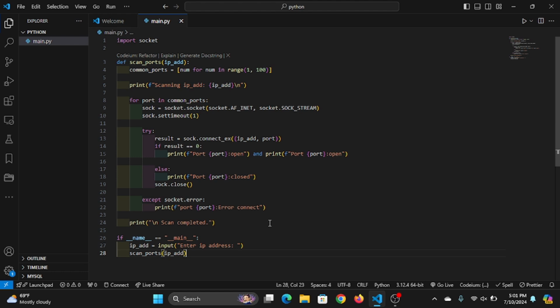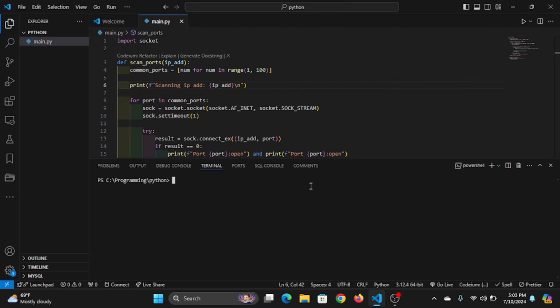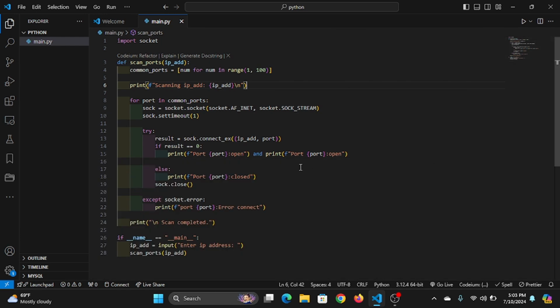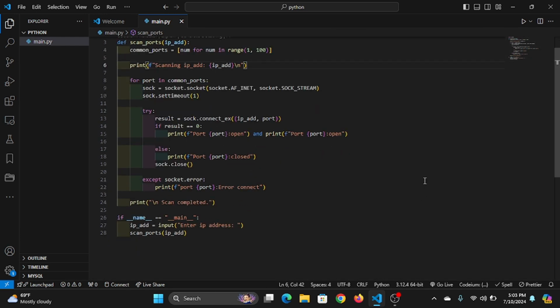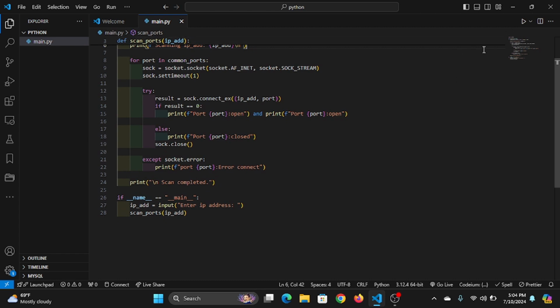So this is a very fast project that we have created that is going to scan a certain IP address and tell us the open ports, and the ports that it is going to check are from port 1 to port 100. Remember, you can edit here and put the number of ports that you require. So let us run the project and see what we will get. Okay, as I was saying, we have already written our code very well.